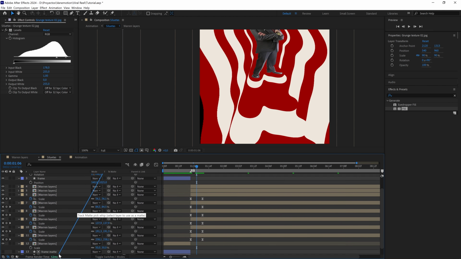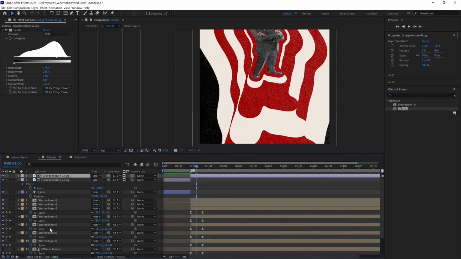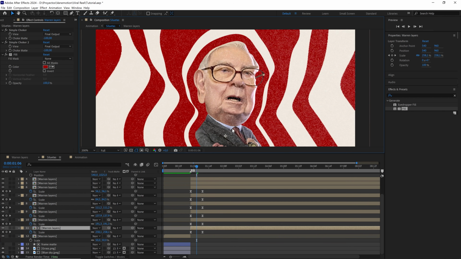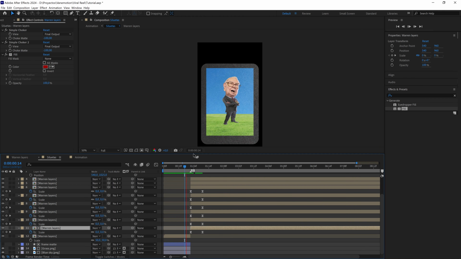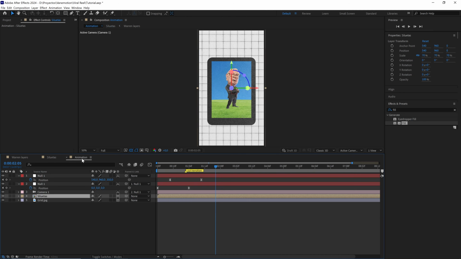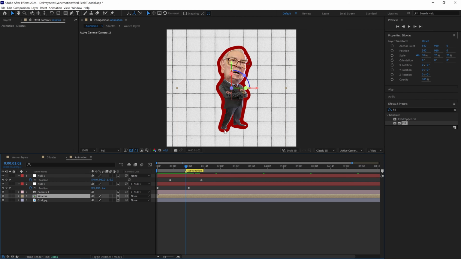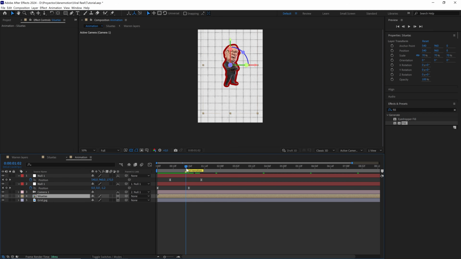So we'll use Pick Whip and parent it to this composition. We need to make it visible again so the texture will also be visible in this part of the silhouettes. Okay, let's continue. To prevent the composition from being cut off there, we need to activate the continuous rasterization icon, but first we'll cut it right where we have the marker.